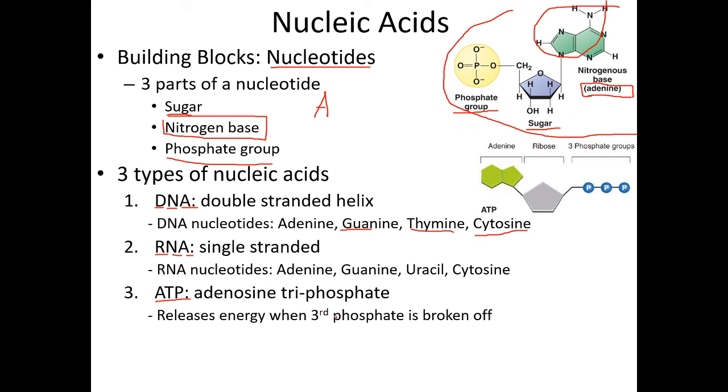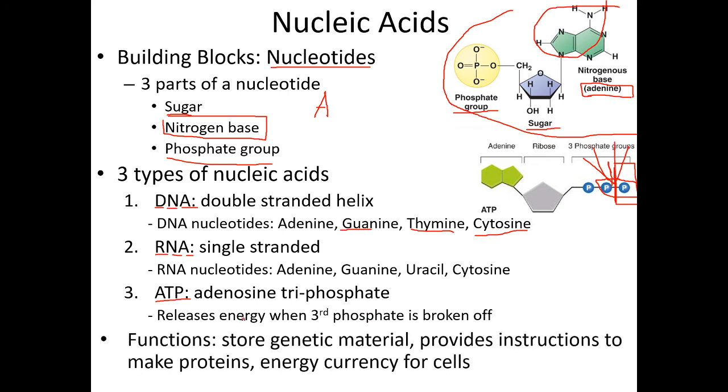It's got those phosphate groups on there, the ring, and then the adenine group there. And so it looks a lot like a nucleotide with two extra phosphates, triphosphate, 1, 2, 3. These are really important for energy inside of our cells. When you bust off this third phosphate, this guy right here, it releases a ton of energy in your cells, and that's how you get energy out of food, okay?